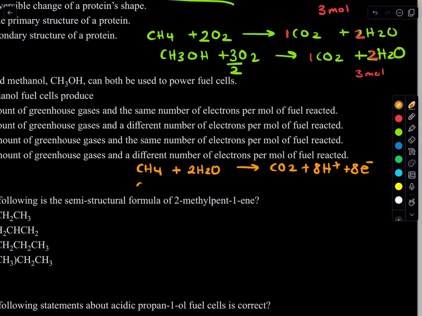So CH3CH2OH goes to CO2. All right, what do we get? So we have 2 here, and I'm just going to add a water, because we have 2 oxygens here, 1 carbon, 1 carbon. And how many hydrogens now? So 4, 5, 6. We actually have 6 H pluses. That gives us 6 electrons. So absolutely wrong. They totally have different moles of electrons they produce.